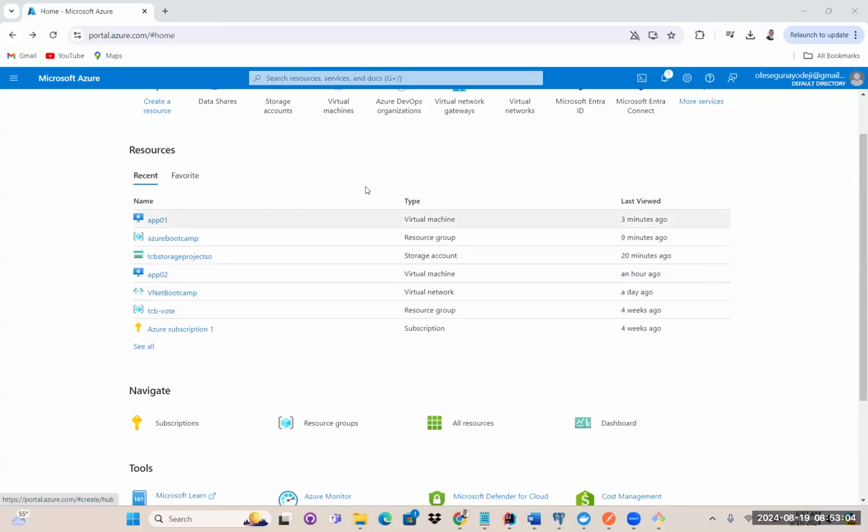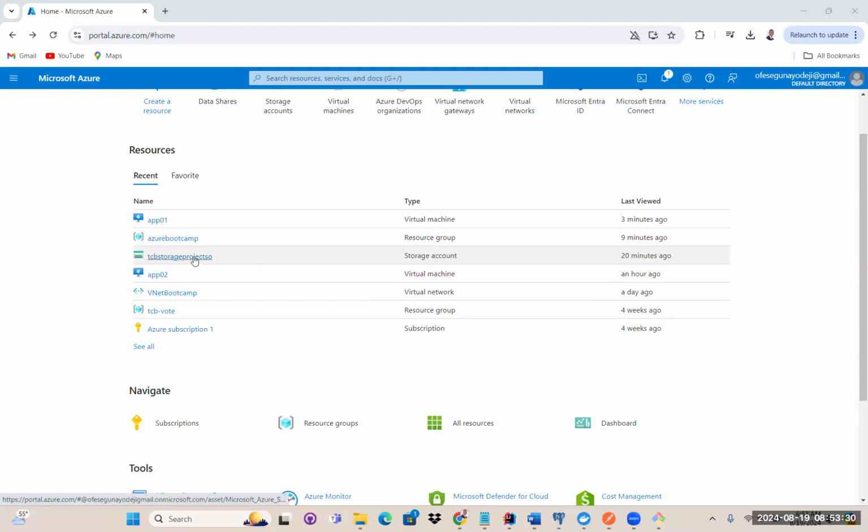Yes, I just want to show you how to mount a file share on a virtual machine, and you can do this remotely. So we have to connect remotely to the virtual machine and mount the file share on it. So hope you're excited. Okay, so now let's go.